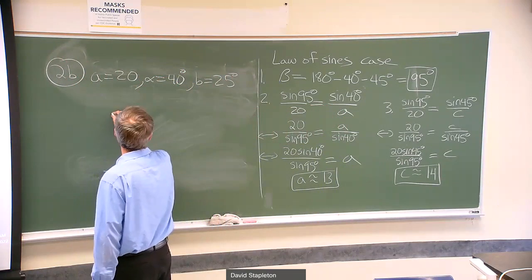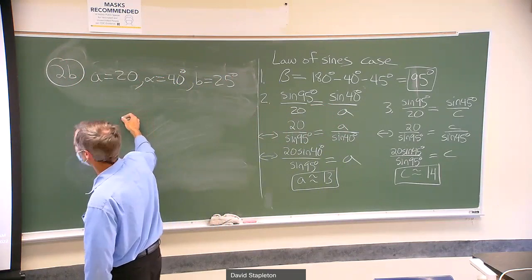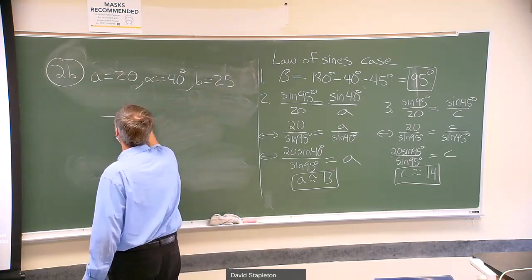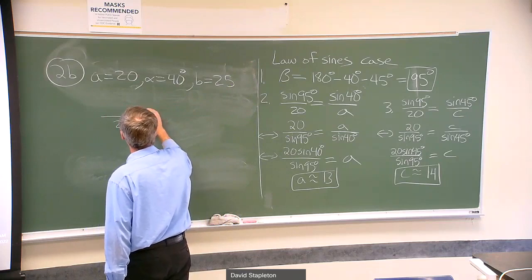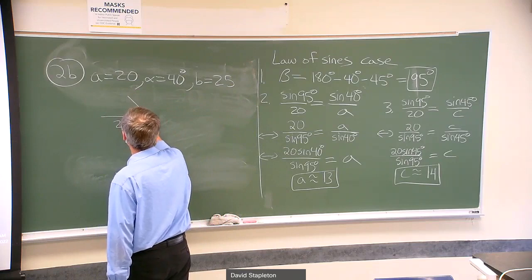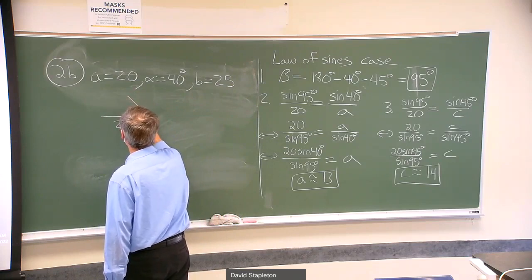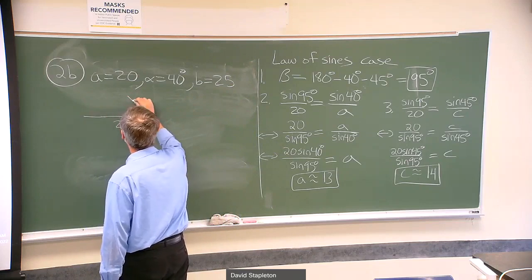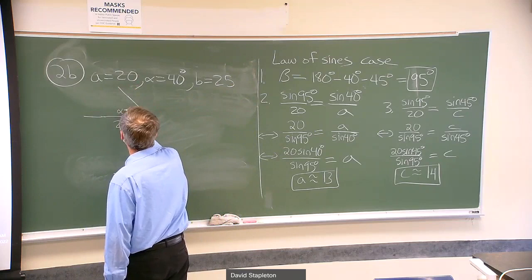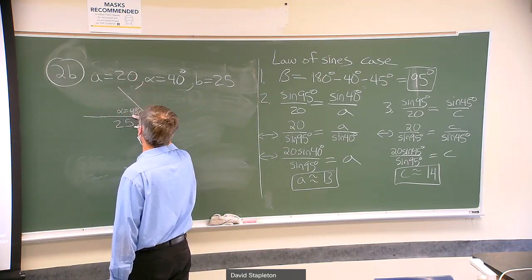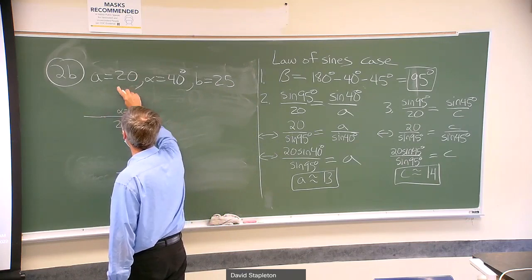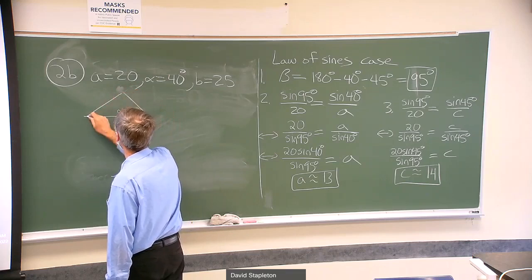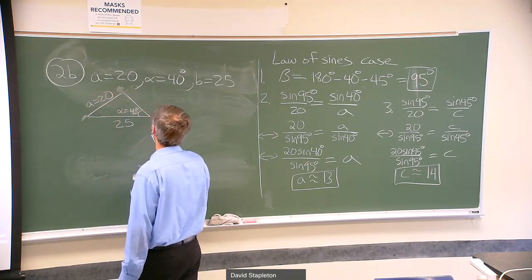So I'll say A equals 20, B equals 25, not degrees, it's a side. So here's B, 25. And then alpha might be over here, 40 degrees, almost half a right angle. About 25. And now A equals 20. A is the side opposite alpha, so I ought to make this a little shorter than this one. So maybe it looks like this. A equals 20. So there's what I'm given.